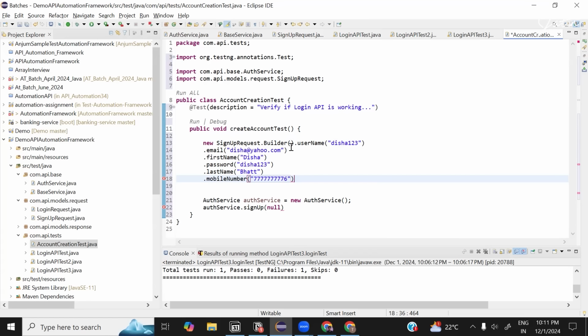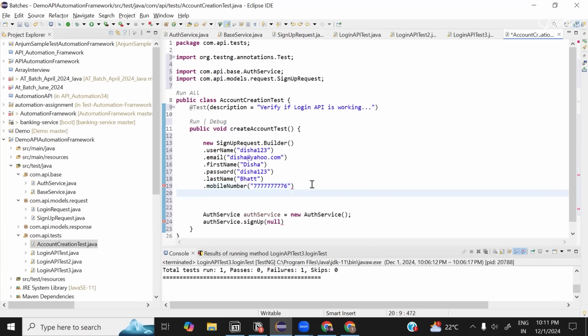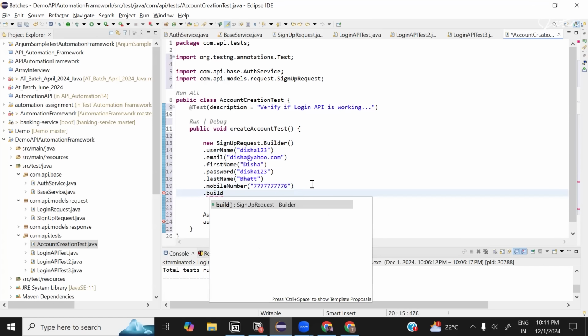And once you have used all the instance variables, like you have done the setting, what is the last method that I'm supposed to call? सारे method use कर दे, एक method बाकी है. Which is that method? The build method. Now, what does build method return you? Build method returns me the sign up request.